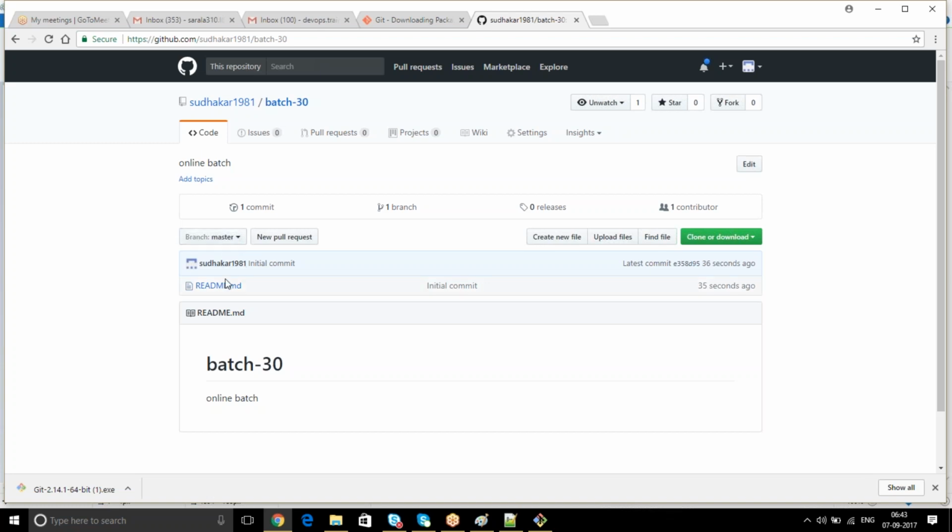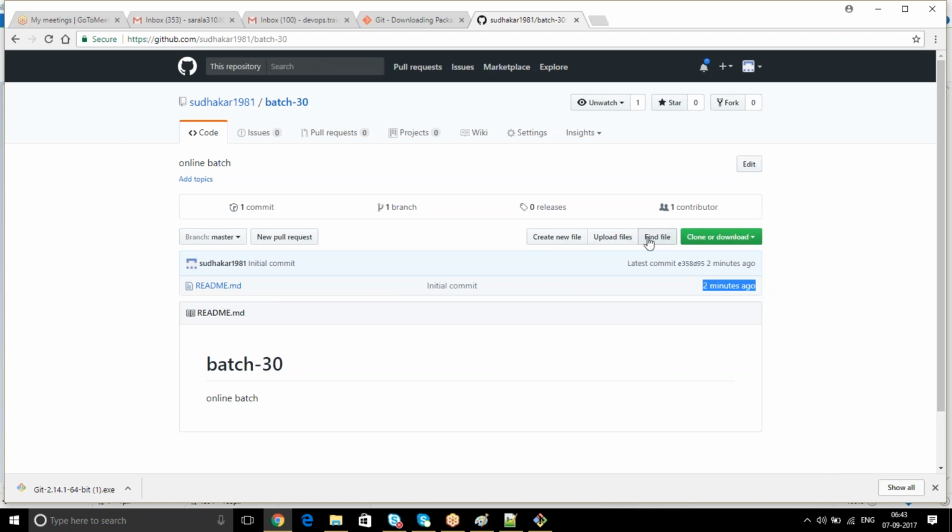Here the readme file is there. My repository is not empty, because I checked the option to initialize with one file called readme. That's the reason it created one file for me in this repository, which happened 2 minutes ago.